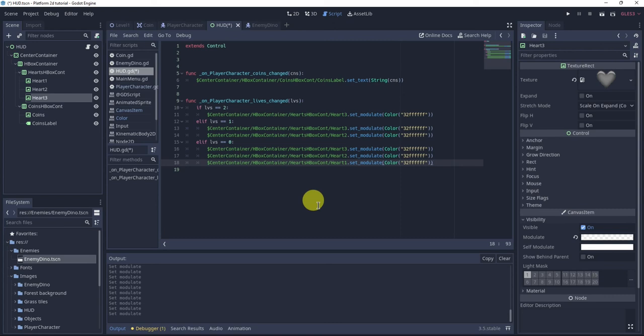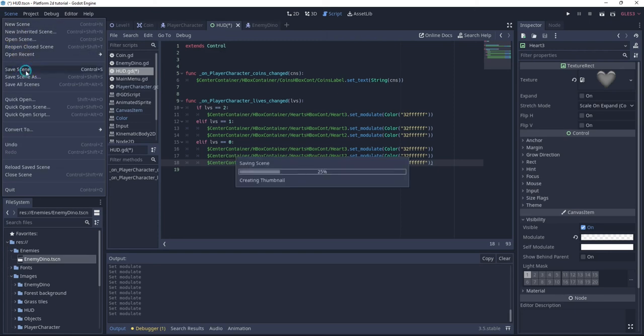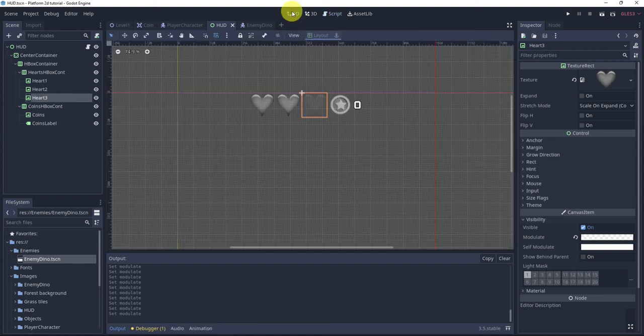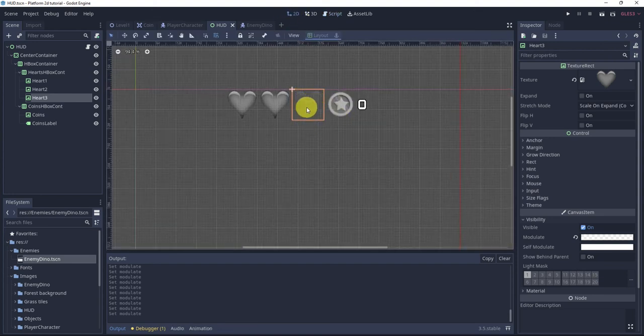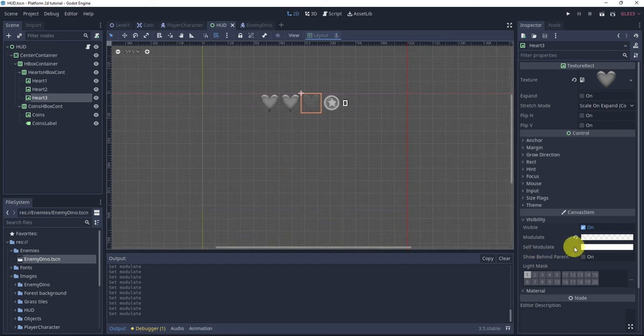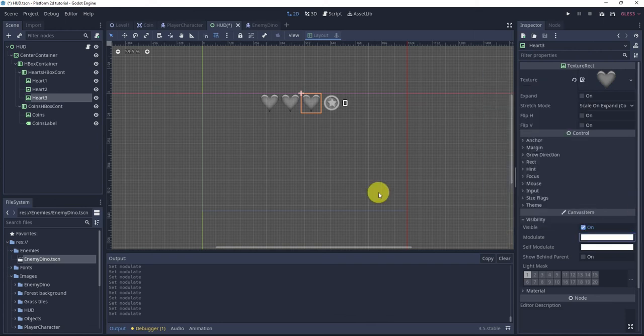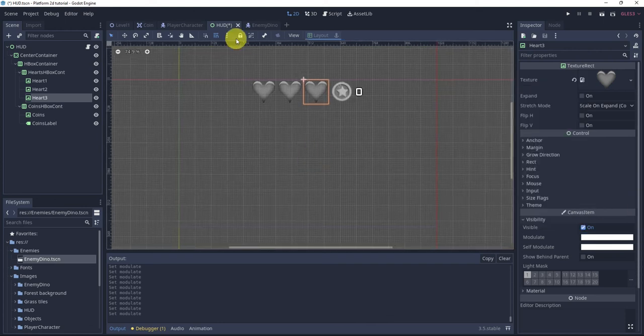If player has 1 leaf, then heart 3 and heart 2 should be less visible. And if player has 0 leaves, then heart 3, heart 2 and heart 1 should be less visible. I will restore this HUD to its default value. Save scene.